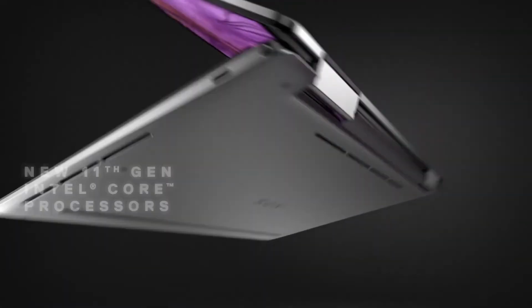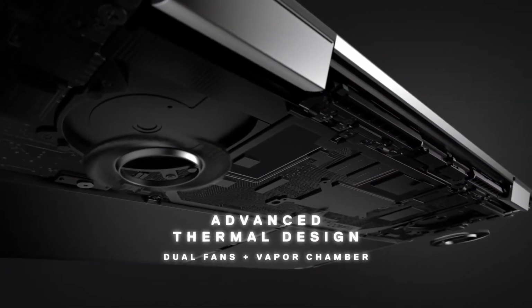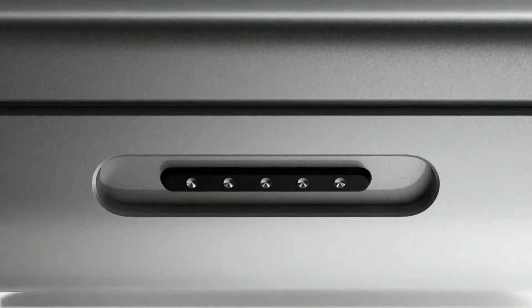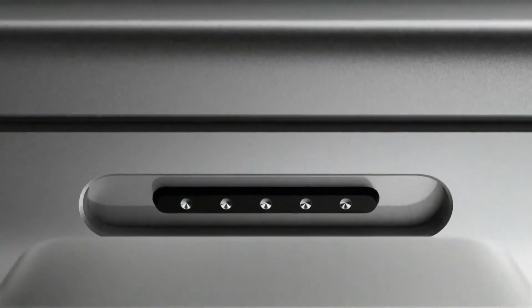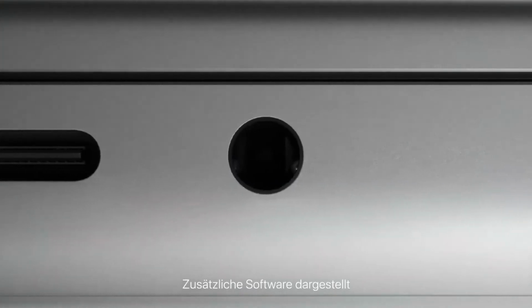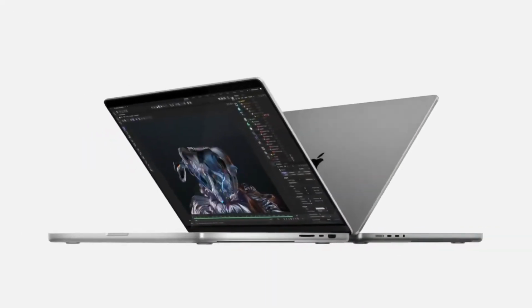To use the XPS 15's adapter, you must occupy one USB-C port, but this gives it a USB-A port, which the MacBook Pro 16-inch does not have. However, Apple's device supports MagSafe charging, which frees up all 3 of its USB-C ports. The MacBook Pro also has an HDMI port built in, whereas the Dell laptop requires an adapter for that function.